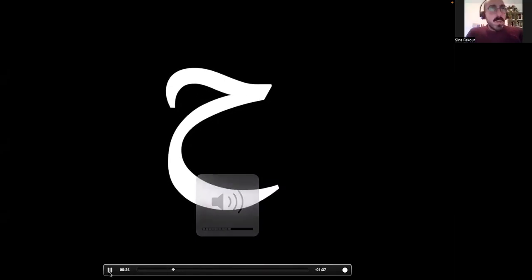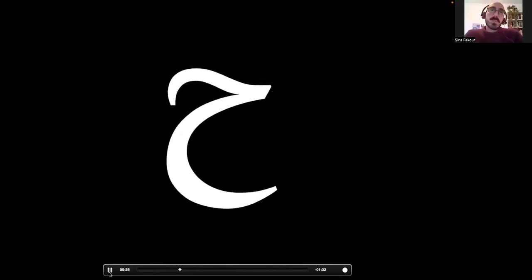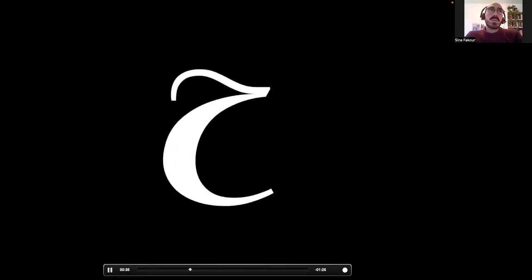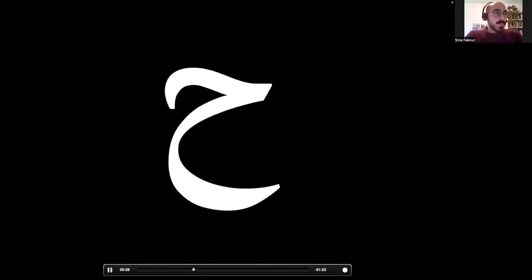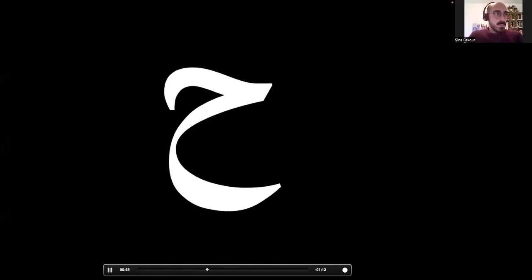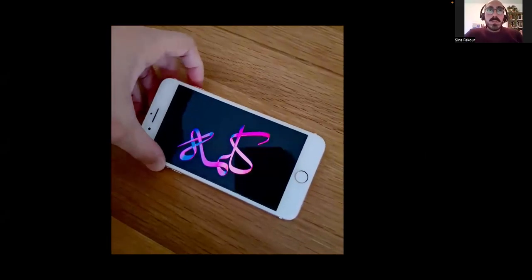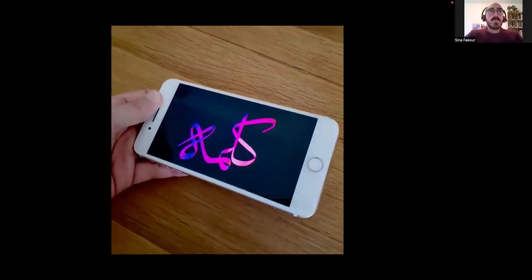So basically, what I did here was to take this project further. I'm showing you this to let you know how it went from where to where. I took it further and tried to integrate some interactivity, meaning that I attached these variable fonts to sound receptors through the code, so the type is interacting with the sound. Then I tried the same thing with the device orientation and the 3D type.